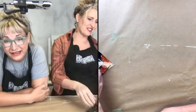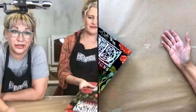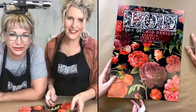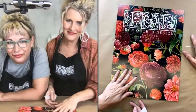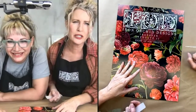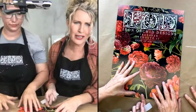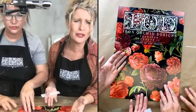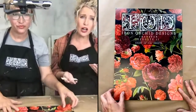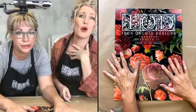Isn't he amazing, Tammy? And I mean, what better way to celebrate artists of old than to go right into Riddell? Is this beautiful? The colors are richer and deeper and more striking. If you thought that could even be the case, I mean, Riddell is gorgeous as it is, but we've improved it. We have added a little more color option for you. And more blooms.